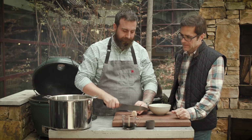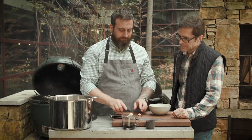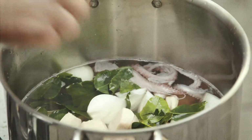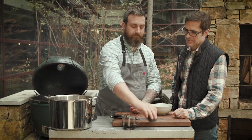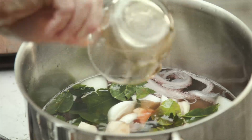Okay. Just peel that up, or at least wash it. Chop it into some big chunks, throw that in there. And then a couple of cloves of garlic, or even like a whole head, just cut it in half, doesn't matter. Okay. And just crush them up and throw them in there. So there's all our aromatics. Now we need to season. Yeah. So we'll use a little bit of kosher salt and a little bit of soy sauce. Okay. And you're good to go.